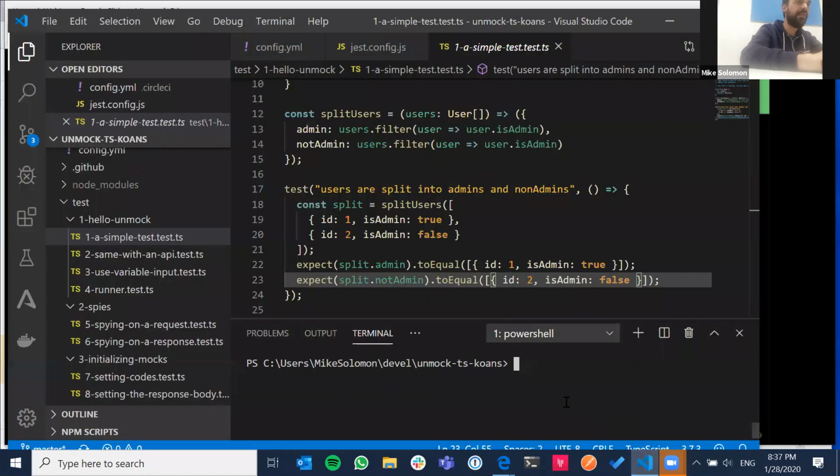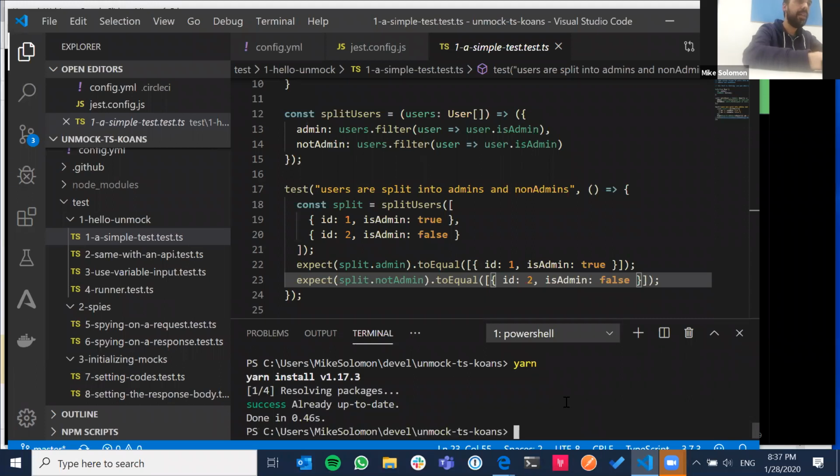So if you're cloning it for the first time, the way to install everything in it is running yarn. If you don't have yarn installed, you could do npm install yarn global, and if you don't have npm installed, you have to install node, which might be a little long for these purposes, but that's how to get yarn on your computer.